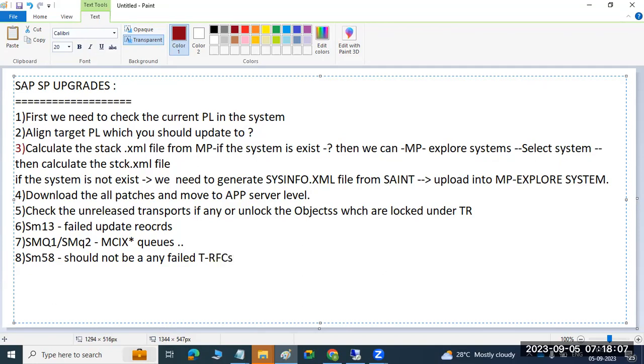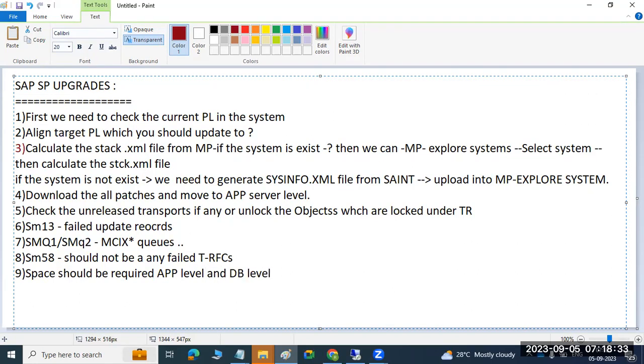And also space is required to copy the files, media, and perform the shadow installation, everything. So space should be available at the app level, application server, SAP level, and DB level.